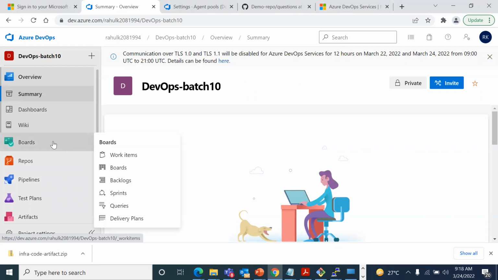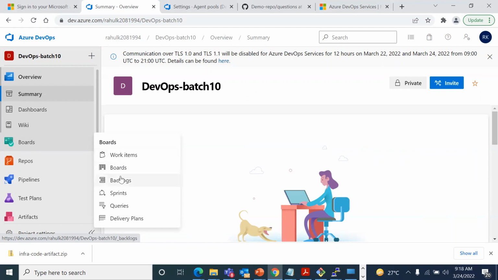So in the Azure board, mainly it is for project planning, and we can create a work item. A work item is nothing but like your tags, the epic and bug, and then you can create your board where you can see all your work items. Then backlog is again for the agile concept.